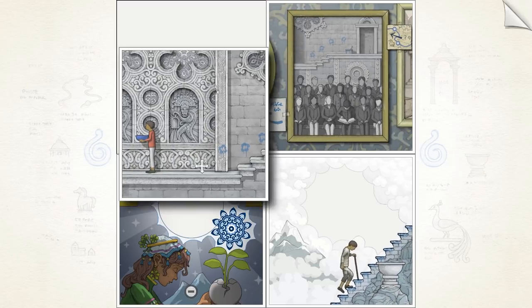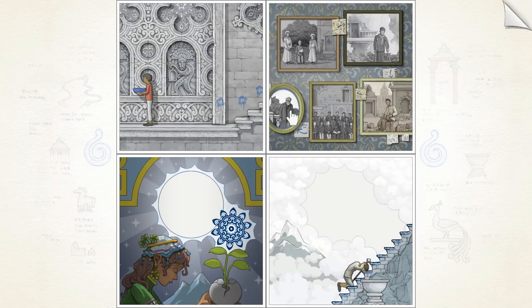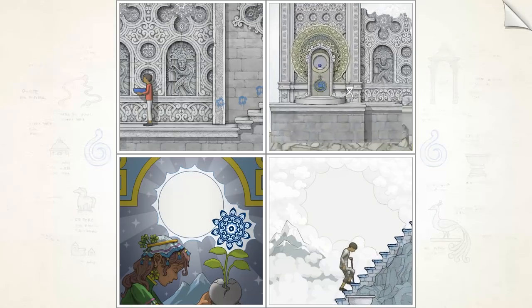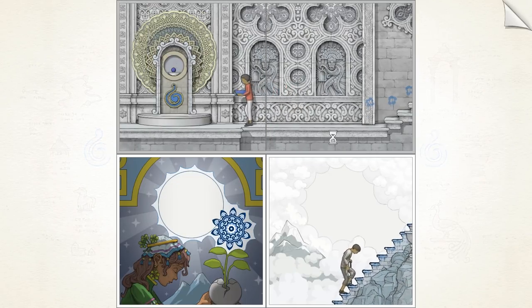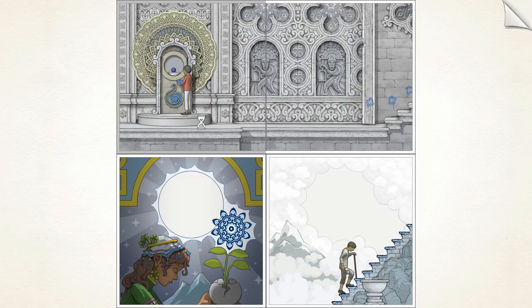I think there was another area that had the gray stone, I think. Oh. Mm-hmm. And he can actually just walk straight to the blue fruit. There we go. I was like, wait a second, my rotating wheel is gone. How do I do this? The answer is obvious. Yay.